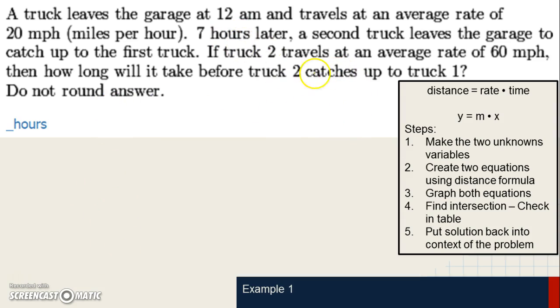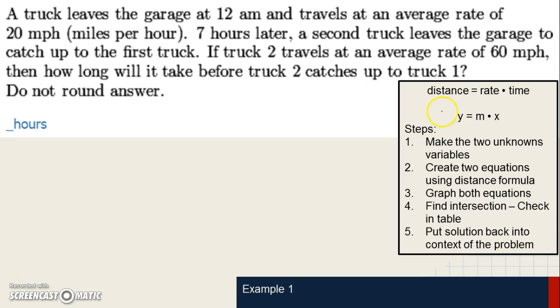Before we get into the actual problem, I want to just draw your attention to this formula up here, distance equals rate times time. This is the formula that is commonly used to either find the distance something has gone based on the speed and how long it's gone for that speed, or the speed something is going based on how far it's gone and how long it's gone, or the time something has gone based on how fast it was going and how far it's gone.